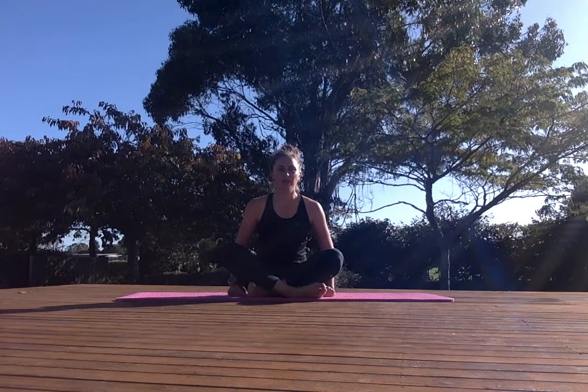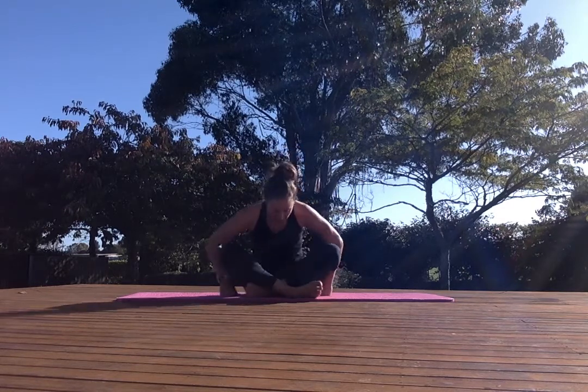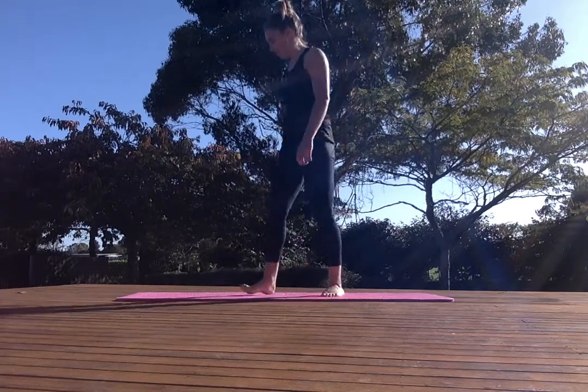Good morning and welcome to day 23 for W for Warrior 3. This is a nice balancing posture and it's a good challenging one. So let's get to the front of the mat, feet together.